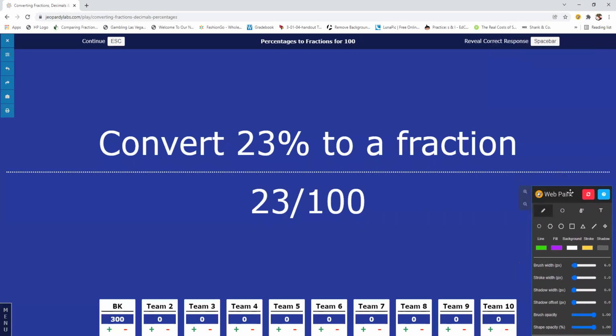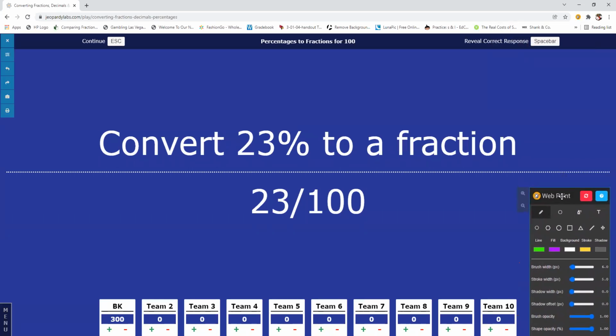All right, so when you go from a percent to a fraction, the way that I teach it personally is as a two-step process. Most people go with the notion that anytime I have a percent, I always put it over 100. The reason why I don't teach it that way is because if you come into contact with a percent that has a decimal, like for example, if it was 2.3 over 100, it will make it a little bit more complicated for you if you're not really well versed in math. So I'm going to show you how to do it in two steps.